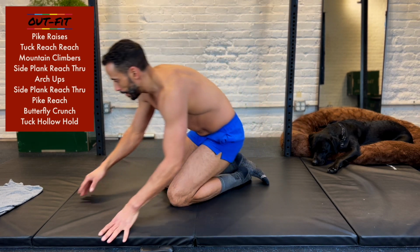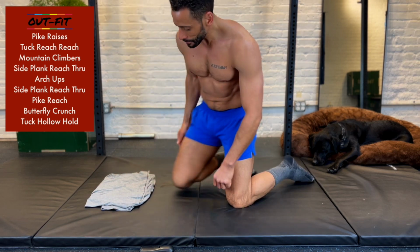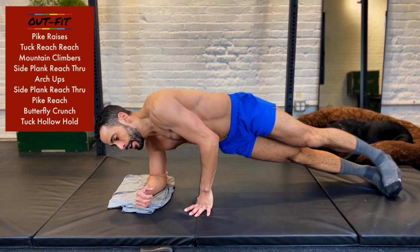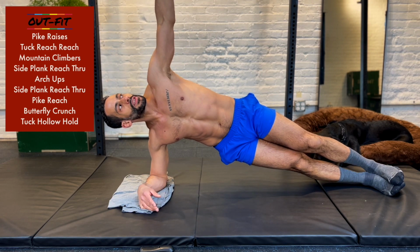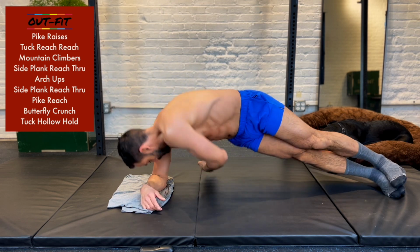We're going to some side plank reach through, side plank reach through. So I'm gonna be starting on my forearm. I'm gonna stack my feet, hands to the ceiling. Go ahead and switch, come down. Reach for the wall behind you, and then come back up, okay? So, fingers to the ceiling, fingers to the wall, fingers to the ceiling, fingers to the wall.